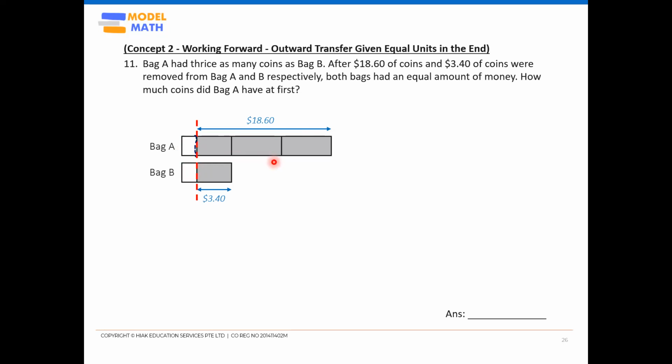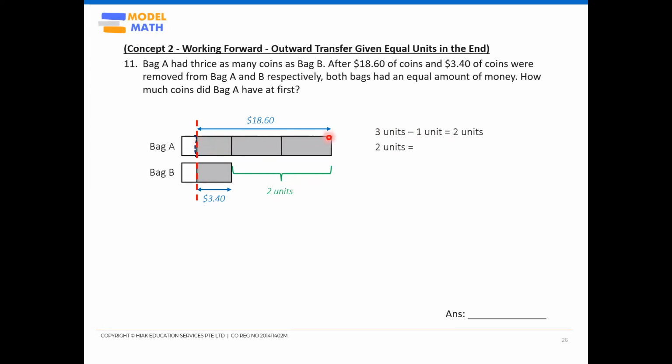So once you are clear with the model, you've drawn everything nicely, label everything nicely, look at your model, study through your model and see what you can gather from that. Notice that you have 18.60, you have 3.40, you can actually find this portion. And this portion would be the 2 units. So this time it is not necessary because I can tell from the model it's straight away 2 units. And this 2 units is what we can find now. We can find the value of these 2 units.